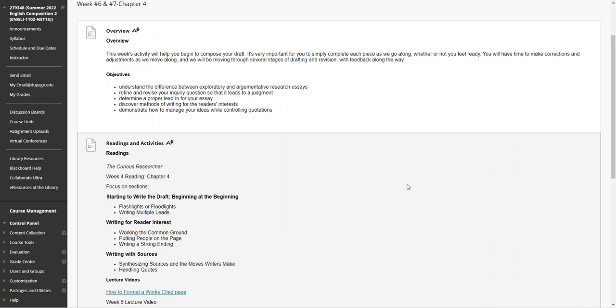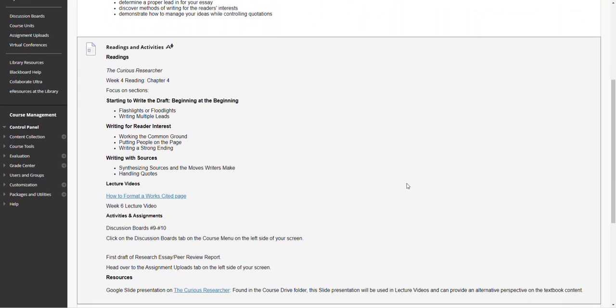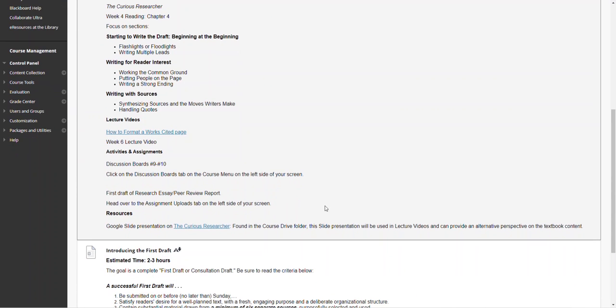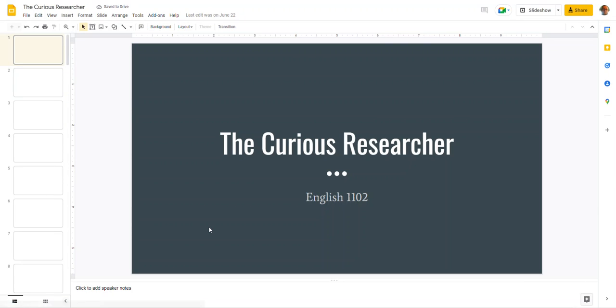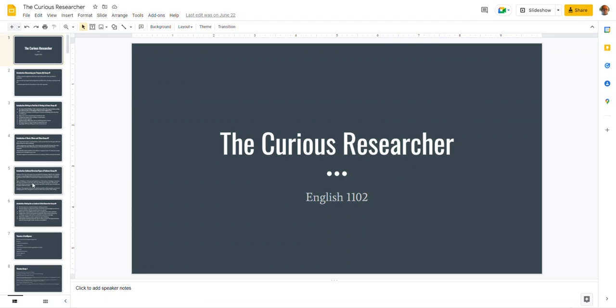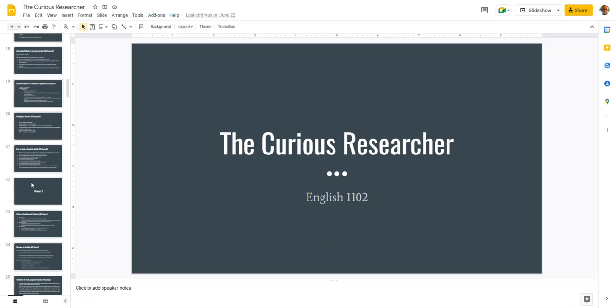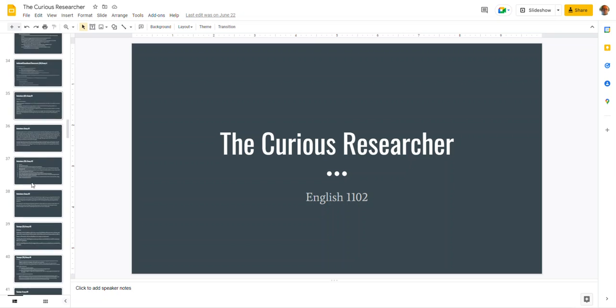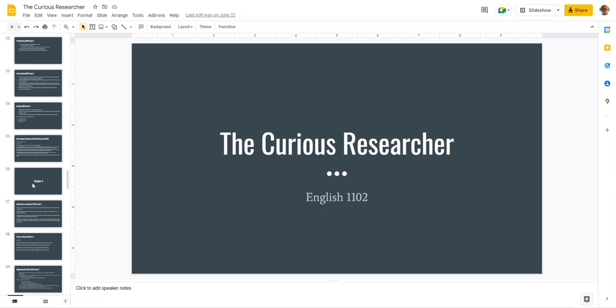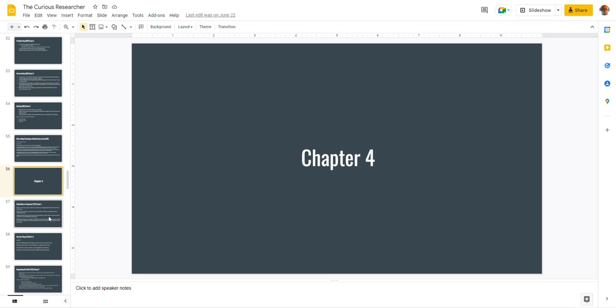So in the course unit here, I have readings and activities. You want to take a look at some of the sections that I mentioned in chapter 4. It's a pretty lengthy chapter. You can skim through and handle a few of the sections. It'll greatly benefit your writing of the research essay. Remember now, you do have the ability to use a slide presentation on the research to help you draw out those main points, as I usually work with in my weekly lecture videos. Let me see if I can scroll down to chapter 4 and cover a few items here. Here we go, chapter 4.